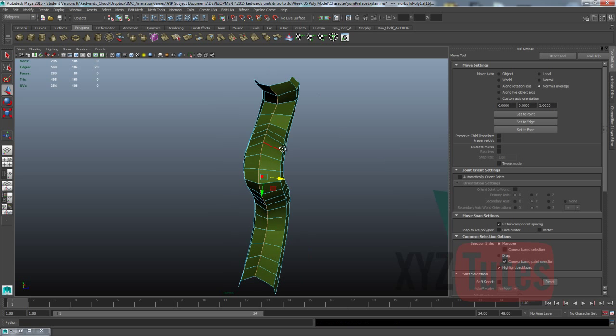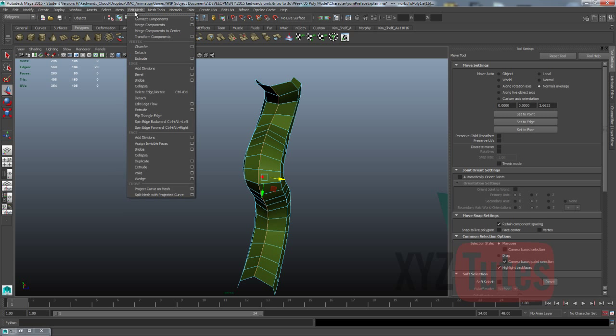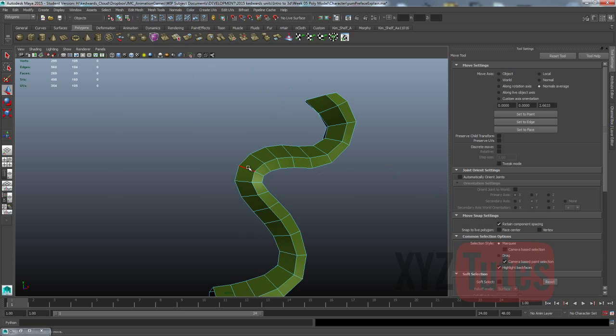But there's a handy tool called the slide edge tool that's really useful for moving things and trying to maintain the existing shape. So it basically constrains the movement to go along existing edges. So let's say I wanted to move this edge a bit more that way, couldn't really do it.